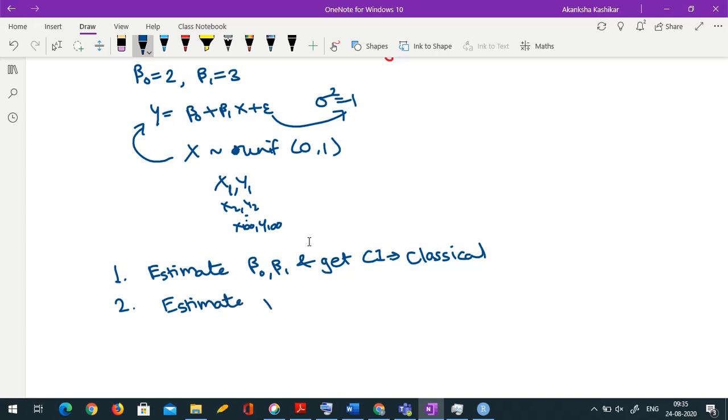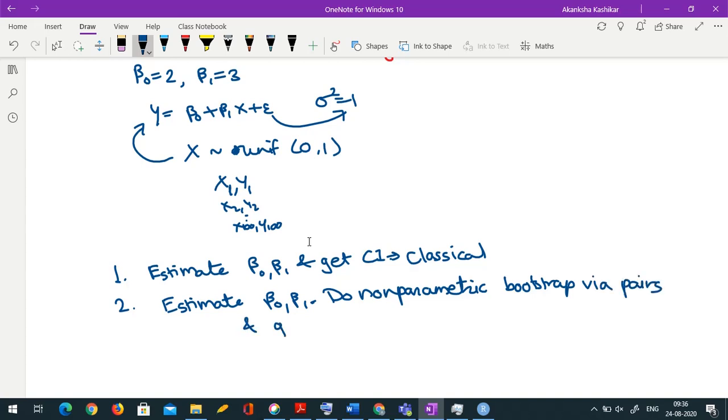estimate beta naught, beta 1, do non-parametric bootstrap by sampling from pairs, non-parametric bootstrap via pairs, and get CI.